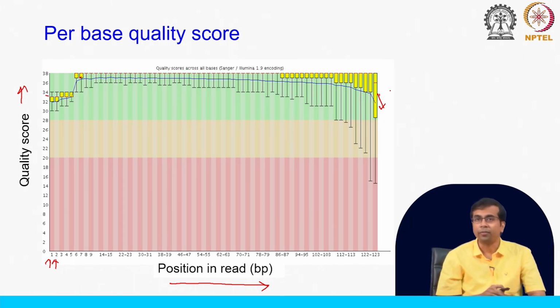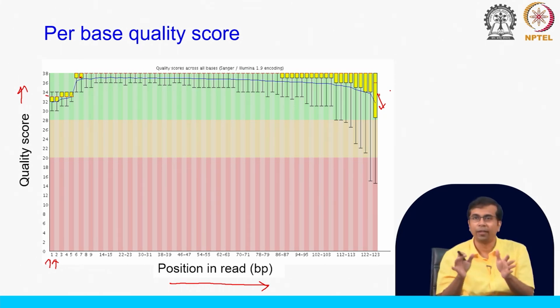In addition, you see some color codings. You have these green zones, a yellow zone, and a red zone. It is kind of a decision aid. If you are in the green zone, you are doing all right, so your data is of good quality. In the yellow zone, perhaps you need to decide whether you want to use that data or not. In the red zone, it is maybe really bad quality and you may not want to use it. So, that helps in visually making some decisions, this color code.